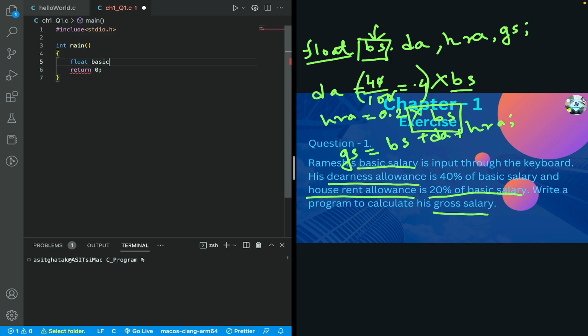So basic salary, then dearness allowance, right? Then house rent allowance, and the last is gross salary, right?